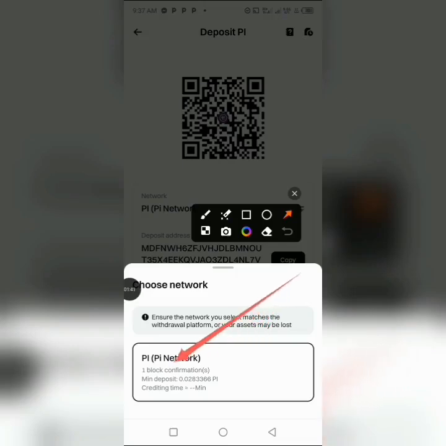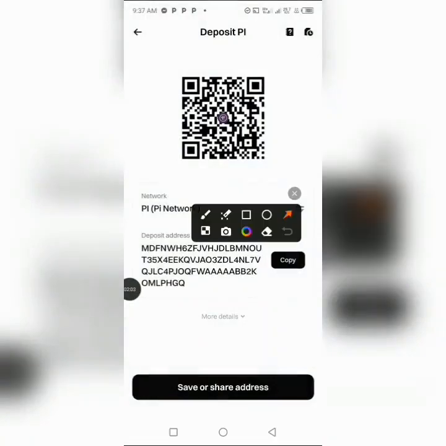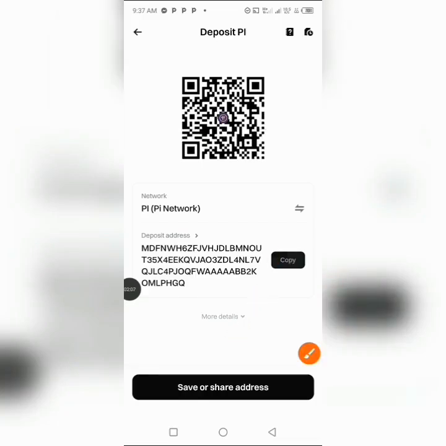I think with time there might be more integrations. So kindly ensure that these two brackets have Pi in it. There is no other network like TRON or Ethereum or all of that. It's only Pi that is on. That is, only Pi has a bracket on it that has Pi network in it. All right. So ensure that you are in the correct network. Okay. So after that, you just click on it, and then you come over here and click on this copy. After clicking on it, we've copied it.